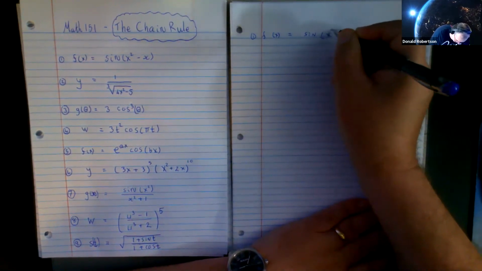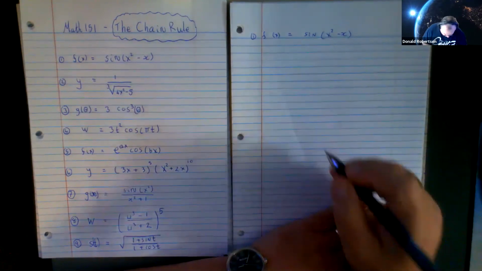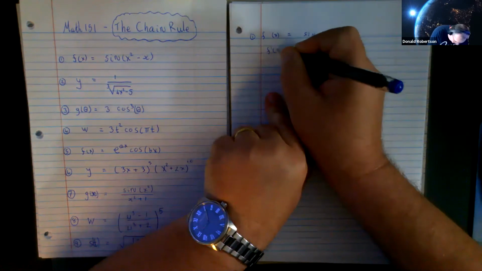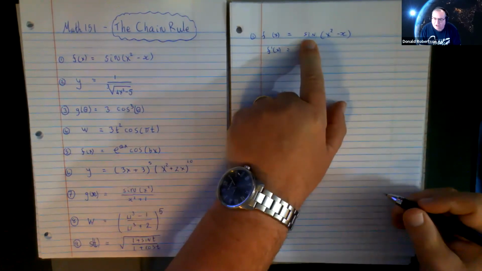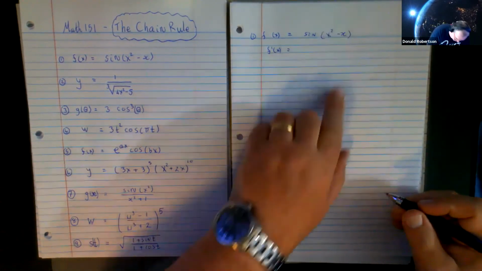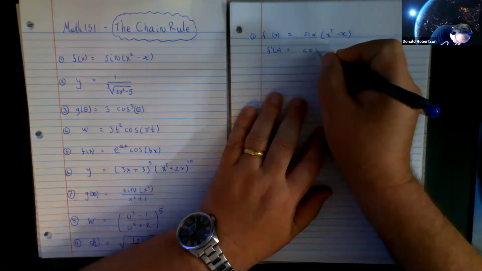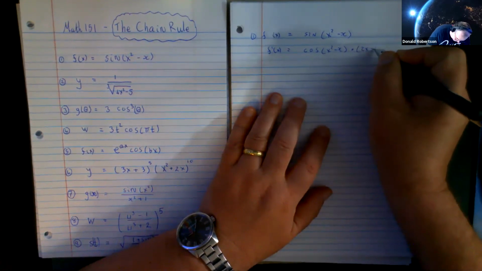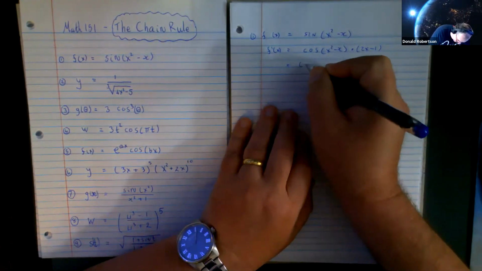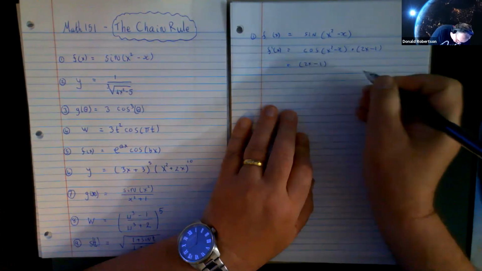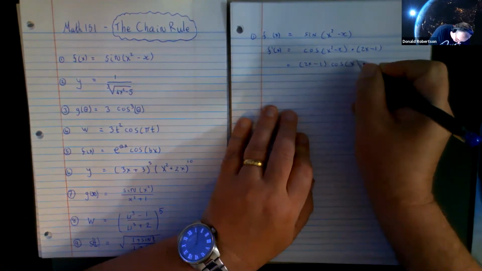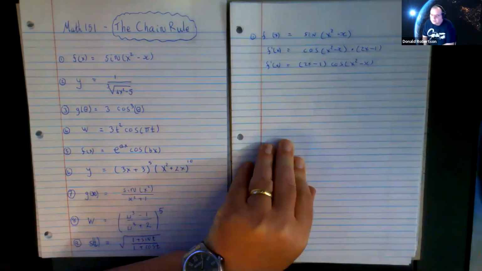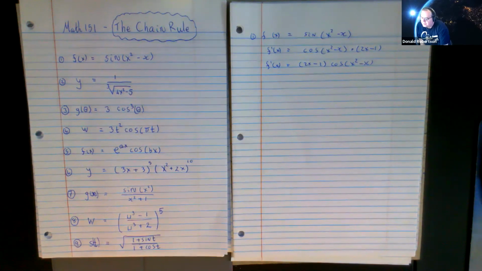Covered things like this yesterday. Actually covered quite a few of these yesterday, but the more practice, the better. Okay, I look at this and I see the sine of something. So when you differentiate it, you get the cosine of something followed by the derivative of the something. And then you make it look pretty. In this case, you can't really do that much except rearrange the order that you write it. Nice straightforward chain rule, right? Nothing much happening.